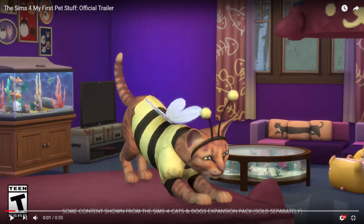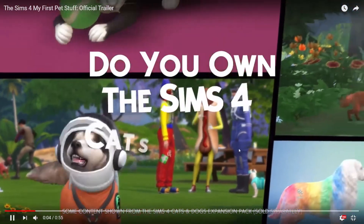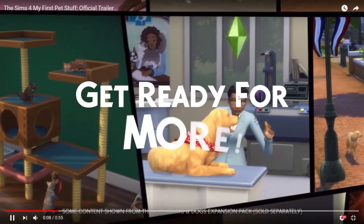I don't know what this thing is up here, but this looks like it's a new chair that could be shaped like a cat or a dog. And also that coffee table that was in there — that's like a fish tank — is absolutely gorgeous. Your dogs can go into space now! And that looks like a new outfit back there as well. Over here I absolutely love some of the new clothes. I'm not too into dressing up my cats and dogs typically, but I think a lot of these are the same frames from Cats and Dogs.